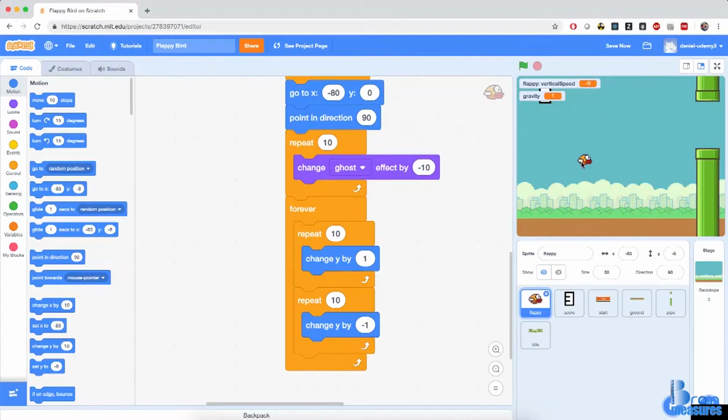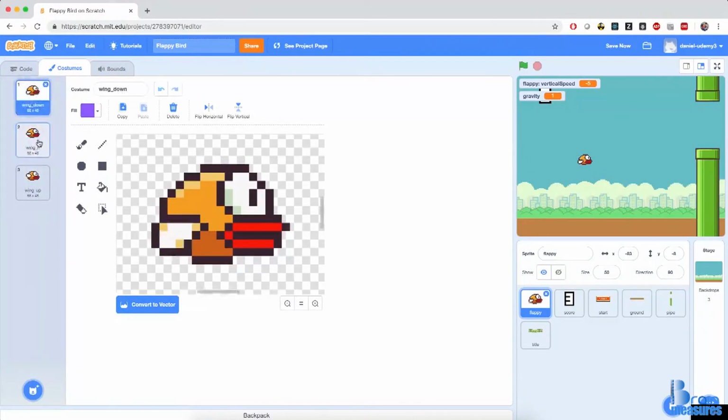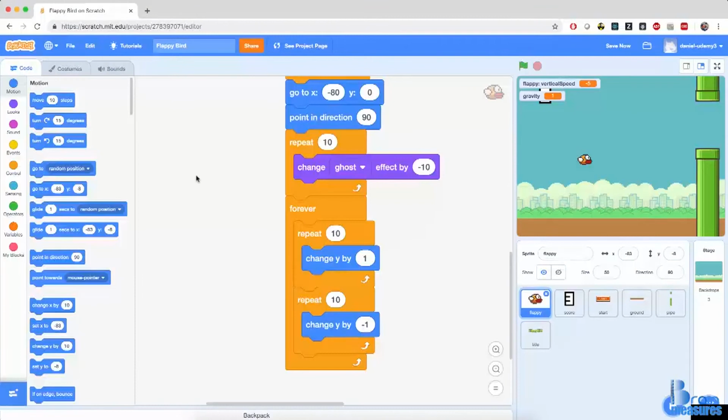Now, as Flappy is flying, I would also like to make it actually flap its wings because it has the costumes to do that. It has a wing down and a wing up. So if we can cycle these costumes, we would create the impression that Flappy is actually flying in the air. So let me do that.